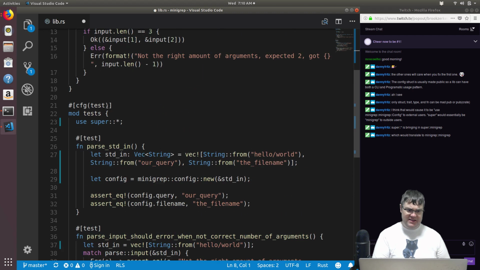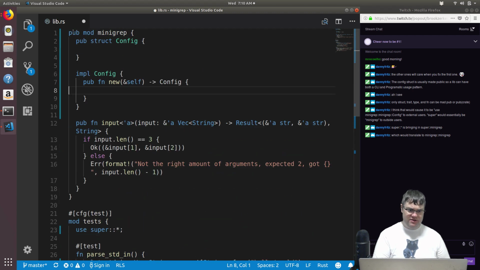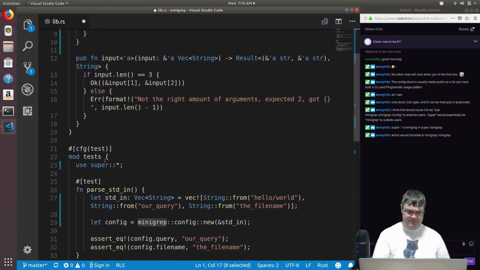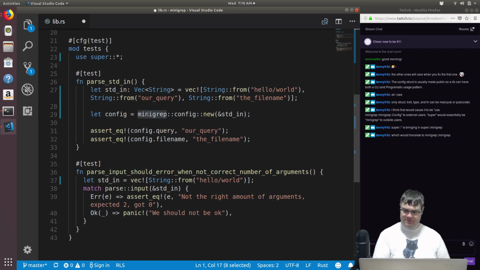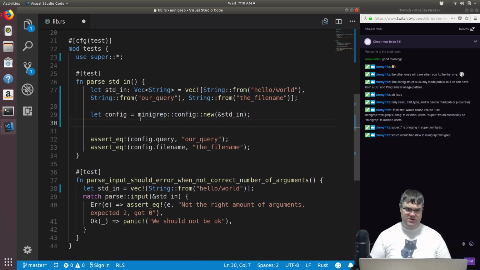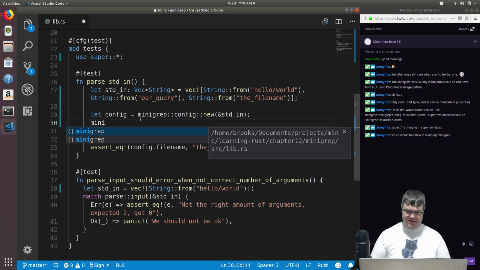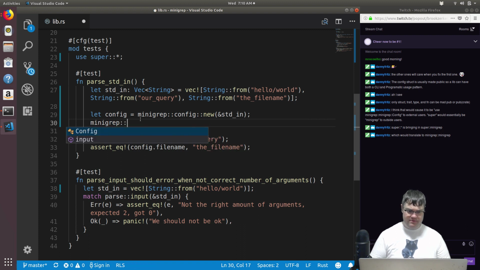Really, because I think super star pulls in minigrep. So now we can use minigrep, because if I just start something new, I have access to it in this scope.